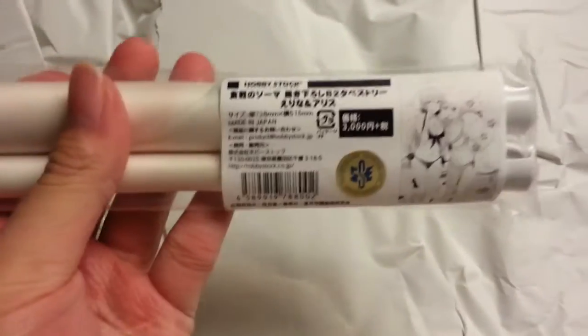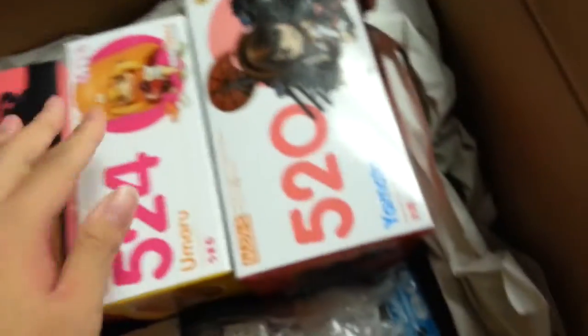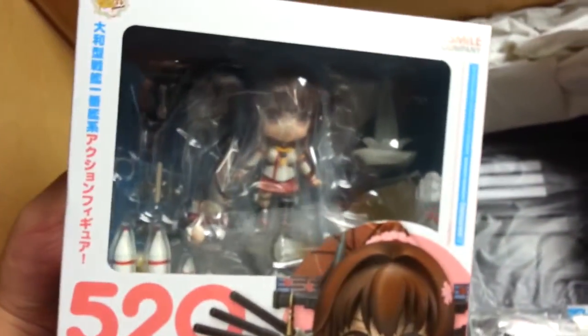Let's see what we have in this. Starting off, we have a Food Wars, it looks like. Wall Straw. Figures. Ooh. Uzuki. The anime version. Figma. Umaru, Nendoroid, very popular. Yamato, Nendoroid.